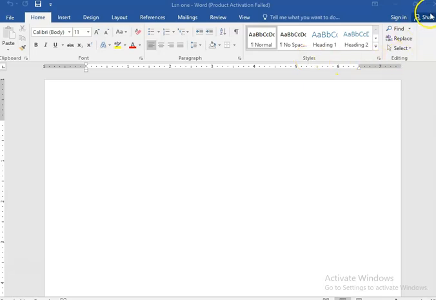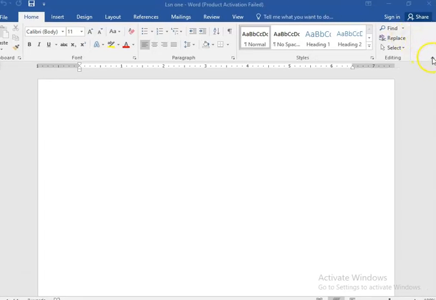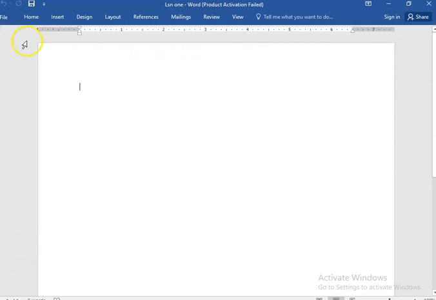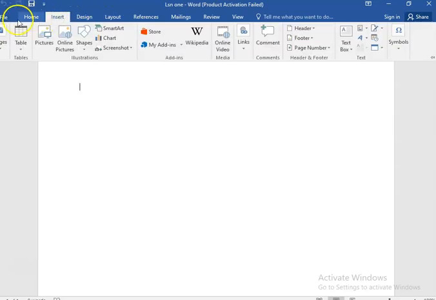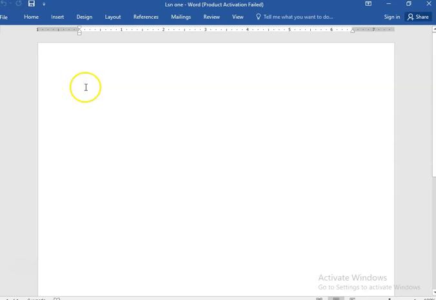Now for instance, you may not be seeing the ribbon because yours may be collapsed. If I click there, the ribbon disappears, and for you to see the ribbon you need to click on whichever tab you're interested in. For example, if I click on the insert tab, then there we go, we have the insert tab ribbon. It's displayed down here. But something else that you should know is that if you come down here and try to start typing, then the ribbon disappears.